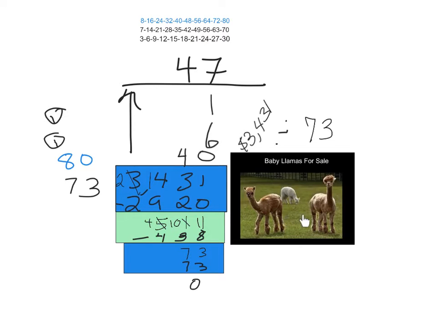Here you are, you're raising these cute little baby llamas and you're selling them. And you sold all 73 of them for $3,431. And you're curious how much each one of these little llamas cost, right? And each llama will cost, that's what you're selling them for. You're selling them for $47 for each llama. And hey, that is a superb price, because I would love to buy a bunch of them, and at that price I could. I love it. All right, anyway, that is your answer. 3,431 divided by 73 equals 47.